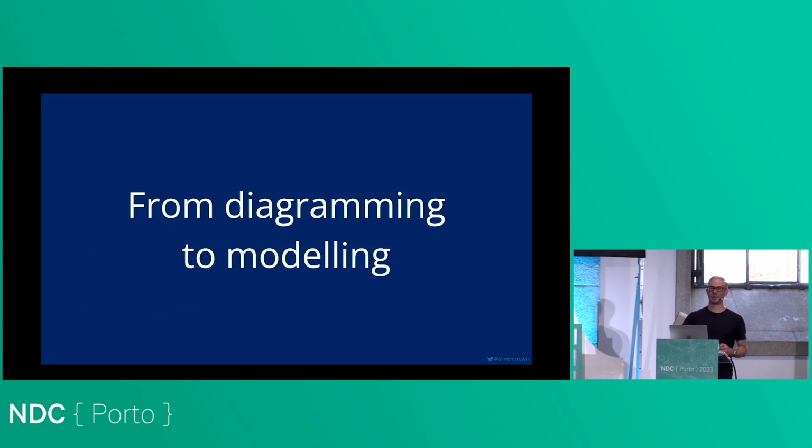I want to change how we do this as an industry, and I want us to move away from diagramming and back to modeling. Now, when I say modeling, lots of old people in the room get scared because we've all seen this. You know, back in the early 2000s, late 90s, Rational Rose. Who's used Rational Rose here? Anybody? Yellow boxes with a purple or pink border. That looked absolutely horrible. So Rational Rose is a very big, very expensive, very bloated tool.